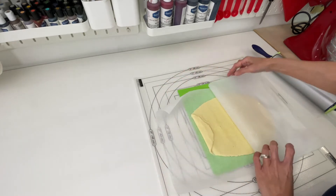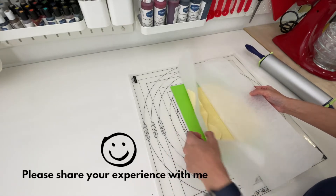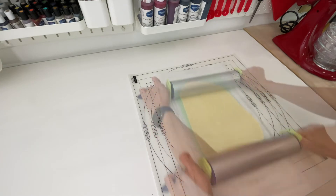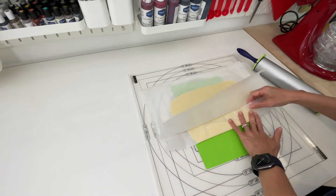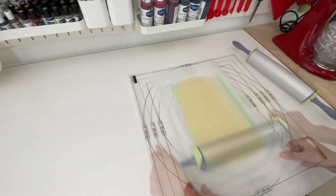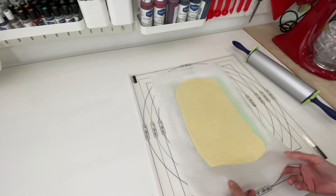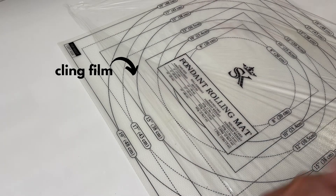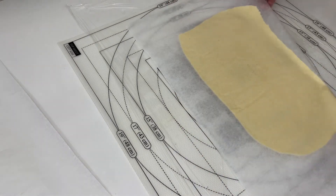The dough tends to spread wherever it wants when rolling it out, and it's slightly hard to shape into our desired rectangle. Have you ever come across this situation? The trick is very simple — all you need to do is fold one side of the parchment paper in to create a straight edge and roll the dough out, then repeat on the other sides. Eventually it will become the shape we want, though it won't be perfect. When you are happy with the shape, chill the dough for about 30 minutes or until it becomes slightly firm. Then prepare a sheet of cling film because we are going to stack the two doughs together — make sure the cling film is slightly longer than the dough.